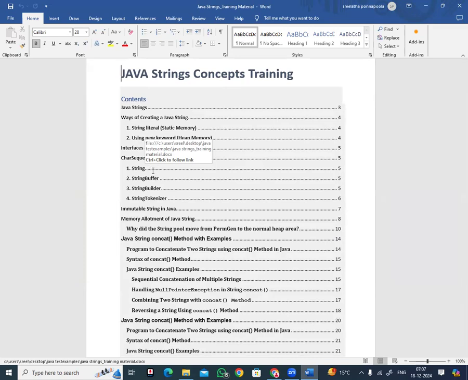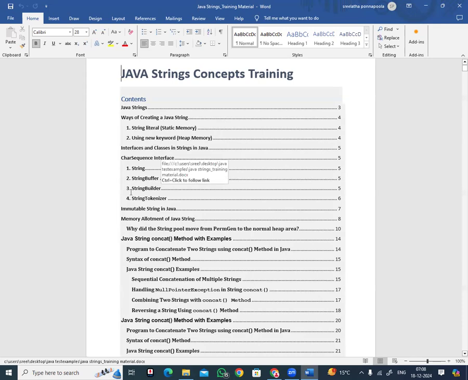The StringBuffer class is a mutable class, so we can edit the value of the StringBuffer object. StringBuilder works the same way. It's a mutable class, so we can modify the StringBuilder object values.